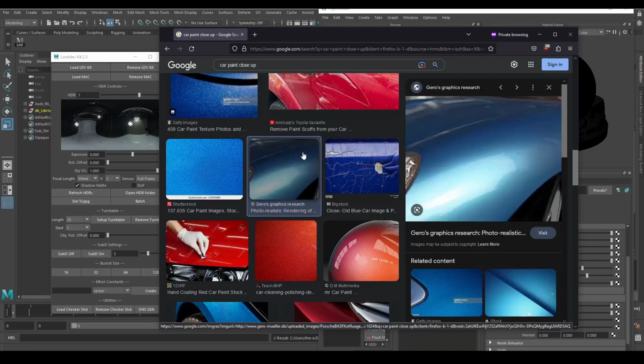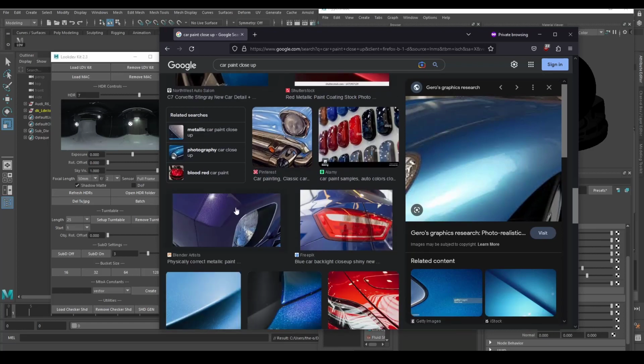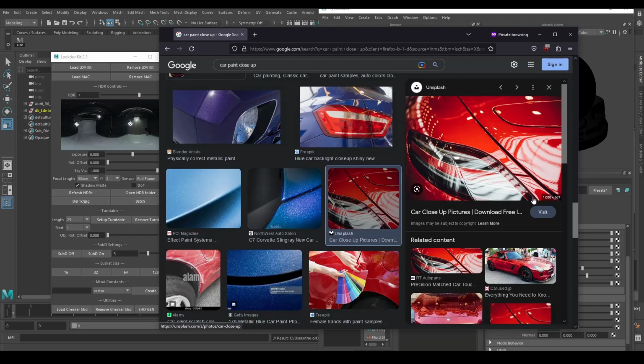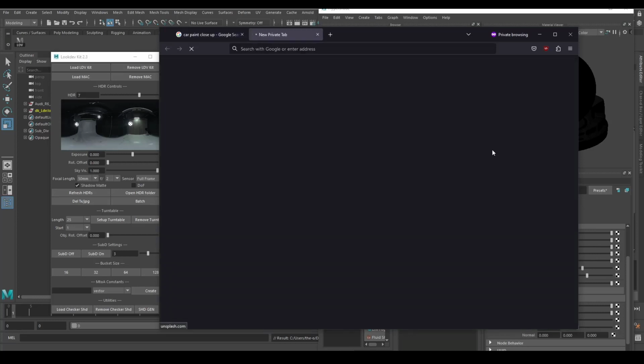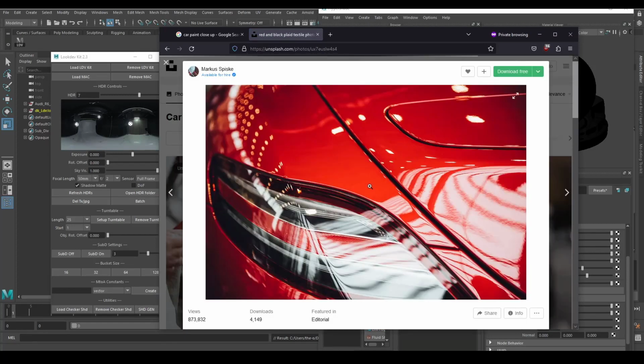I'm trying to find one that's really obvious. But every car paint will have, there it is. Let's see if I can bigify. Hopefully. Awesome.